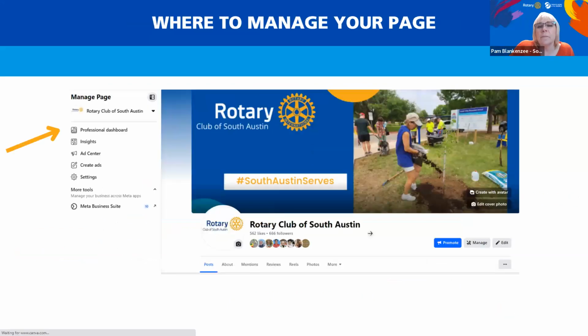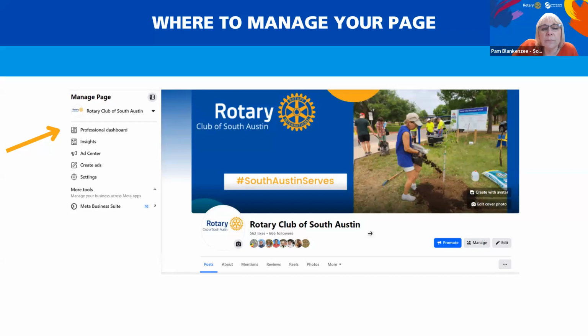Okay, next screen, Art. So now I'm going to show you, when you come in and it tells you, okay, you get to manage your page. As an admin, you're going to see the front of the Facebook profile just like this, but then it's going to come up over on this left-hand side and it's going to say manage page, right? And you're going to see these options, and we're going to look at the professional dashboard because that's where the tools are, where you can link up your accounts. You can add another admin. You can create an event. At one time, you used to be able to do certain things from the front of your page, but not anymore. You have to go into the dashboard or into the Meta Business Suite.